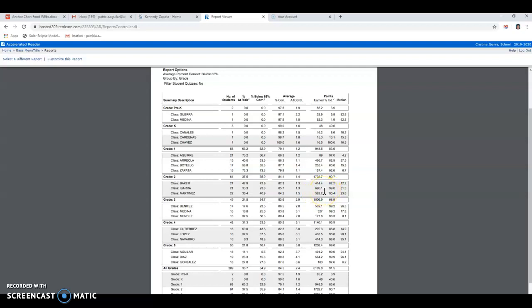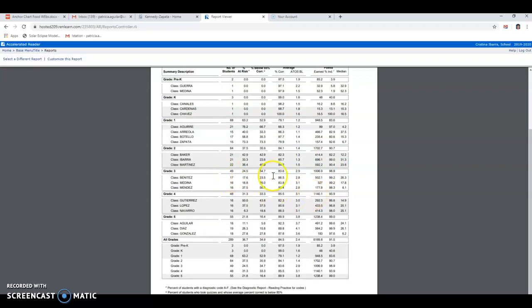What kind of incentives are they working on that practically all her kids are bringing in the hundreds? And third grade, Miss Mendez seems to be struggling here a little bit. The averages are good, but the numbers are low. So I'll collaborate with them so they can help each other and give me some ideas for any of the other classes as well.